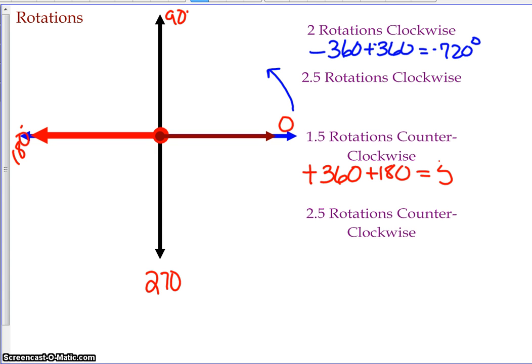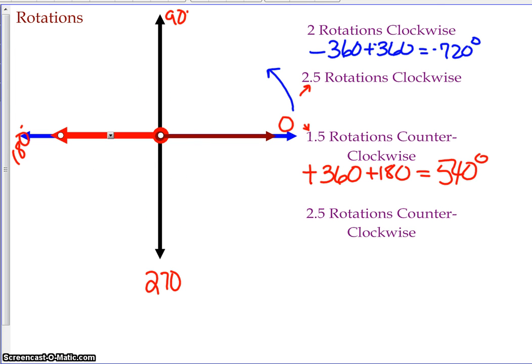And that I got 540 degrees. And I'm sorry, I jumped to this problem. Let me go back to this problem here. All right, so now I'm still going negative there, and 2.5. And you know what? I think I can even do this without showing it around. I know I'm going to go around 1, 2, and then another half. So again, I'm going to end there.